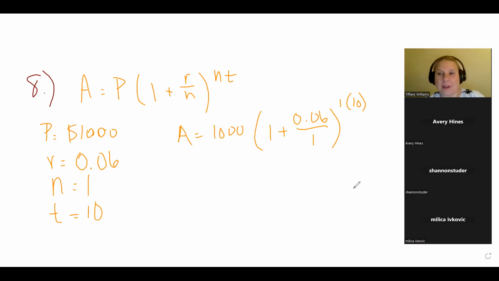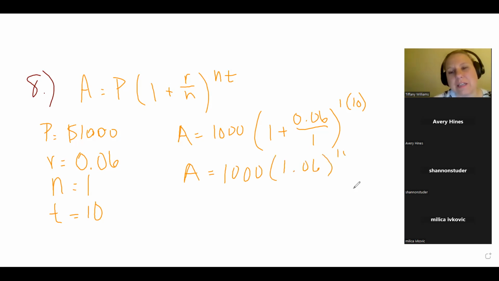Now, we talked about last time how it's so important that you don't round off until the very, very end of this problem. So when you go to do this, you can work your way inside out to keep up with all of your decimals, but you don't want to round until the very end. This one's pretty straightforward to punch in on a calculator. It's really just 1,000 times 1.06 raised to the 10th. What do we get when we multiply that out?